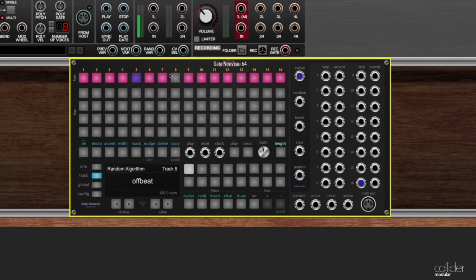Now, if you're doing that and you solo a track that you're not looking at, you'll get this purple one. And what this is showing you is that purple here means that you are currently viewing track 5, but it is not playing. Purple is a fairly rare color in the sequencer, and so whenever you see it, it generally means something here is a little different. You should probably pay attention because this is weird and different and something's going on. This can be confusing if you have muted the track that you're viewing, so that's why it is shown in a different color.